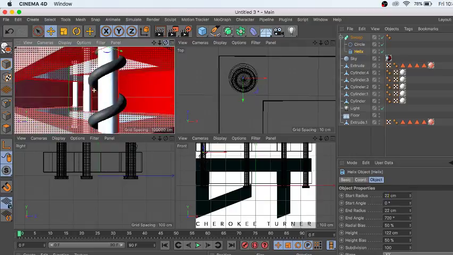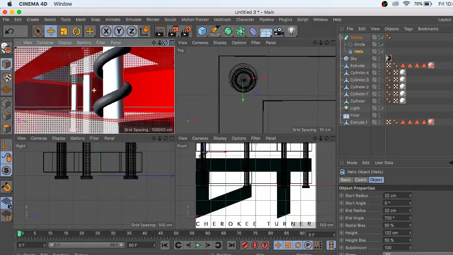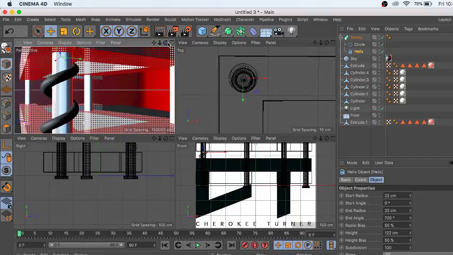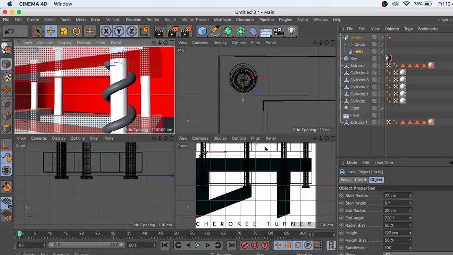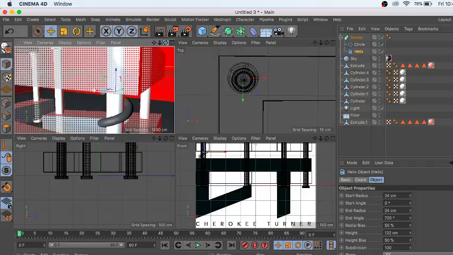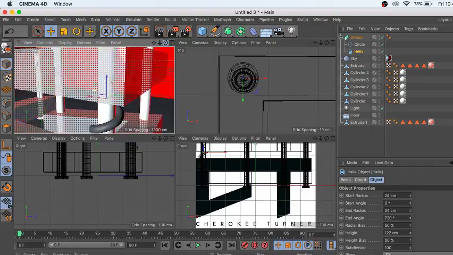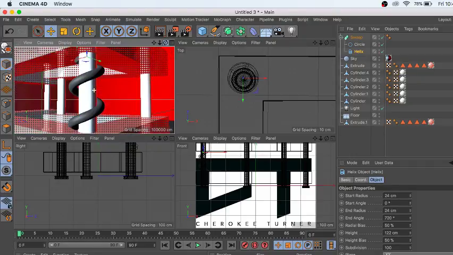That looks pretty good, actually. Let's do 24 and 24. Whoops, almost knocked my laptop off. That would have sucked. 24 and 24. I just want a little bit of gap. Yeah, there we go, there's just enough gap. Okay, cool.